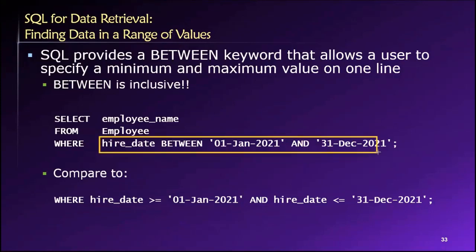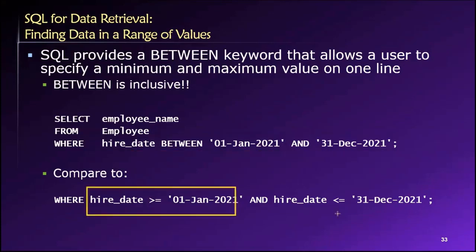But I personally like this one. It makes more sense to me as a human, whatever. I like to say I want results between this boundary and that boundary. That makes more sense to me, but you can do it this way as well. All right, there's no one right way of doing this. You can accomplish this in one of several ways.